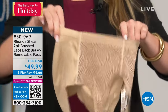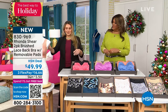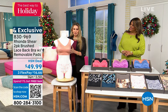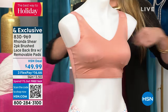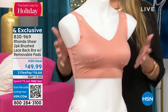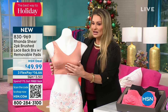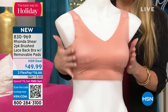Look at this beautiful detail — the lace detail. Let's go over to the mannequin. When Rhonda does her bra, she takes all the guesswork out of what's your alphabet size. You don't have to measure. Think of this as what's your top — shop your top. If you are a size medium, shop your medium. I'm a large, so I wear a large. This is the softest, buttery soft texture and smoothness. It's a double layer, so you're going to get a removable pad.